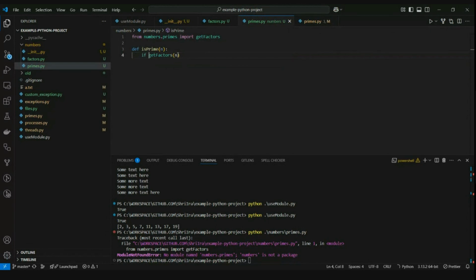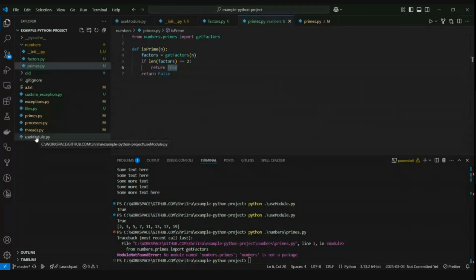If the length of factors is equal to 2, return True, or else return False. So if there are only 2 factors for a number, then it is a prime. If not, it is not.